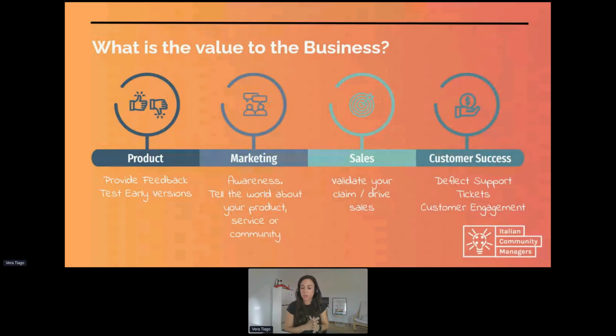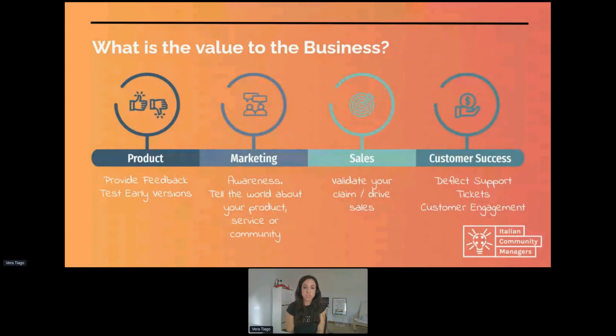So for example, if you are on the product team, you probably want to focus on improving your product. So you want to have your super users testing the early versions, providing feedback sessions, and engaging with your product team. This is very important, in particular for the companies that are considering launching a product or just launched a new product in the market. So then we have the marketing team.